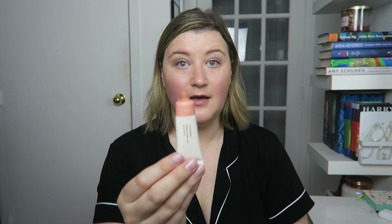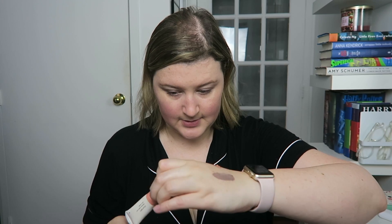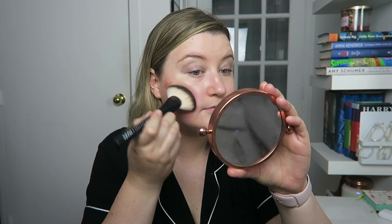It's a squeezy tube applicator. What I do is just dab a little bit on the back of my hand, then take my finger and dab this on my cheeks, then blend it out. I usually place it a little bit under my cheekbones, kind of where I would contour. Then I'm going to take an angled brush — this is from NYX — and blend it out. With the little bit that's still left on my finger, I'll take it and kind of go down the sides of my nose and a little bit up here on my hairline, kind of where I would naturally apply bronzer with a big fluffy brush to add just a little bit more color to the rest of my face.